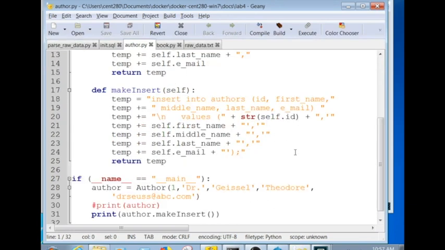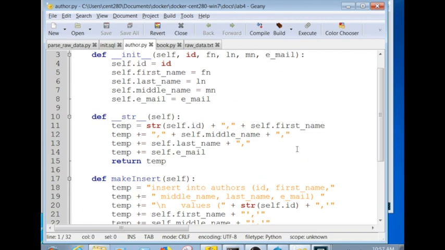Okay, so here's kind of what we've got to do. Let's lay this out before we actually try to write any code. We have a constructor for the author object, capital A Author, and for that we need to pass it the ID, first name, last name, and then the middle name. So it's not in order here, right? First name, last name, middle name. Well, that's the order that's expected when we use a constructor, and then the email address. Okay, so that's the order. So we need to come up with all of these things.